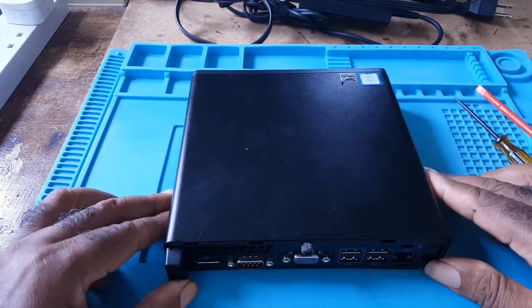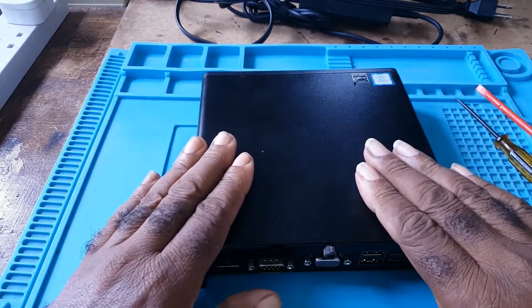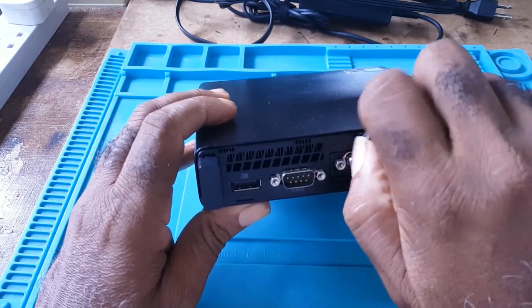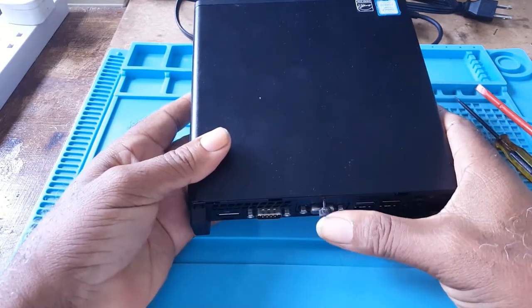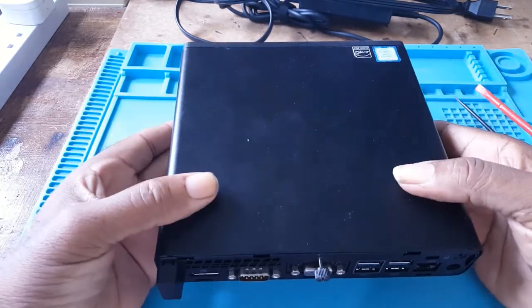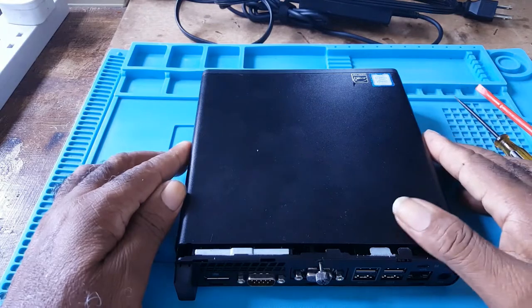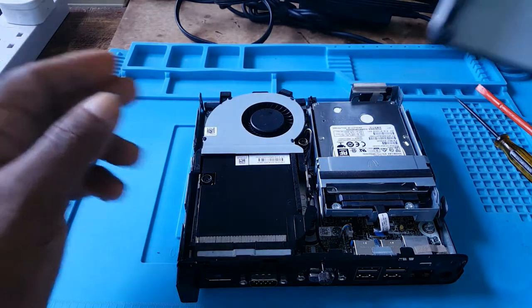To get into this unit, this is the access panel, and it has a thumb screw, just one screw hole in it. You simply turn the thumb screw. It will come out, but it won't come out all the way. You then hold the unit in your hand and you push gently. It won't go forward all the way, so you would just play with it and remove the cover.